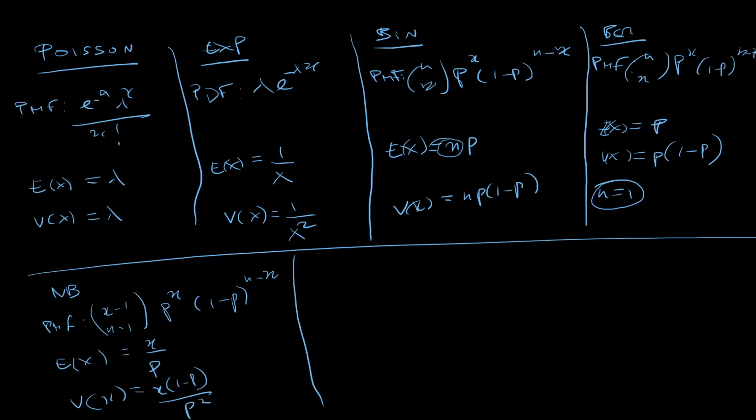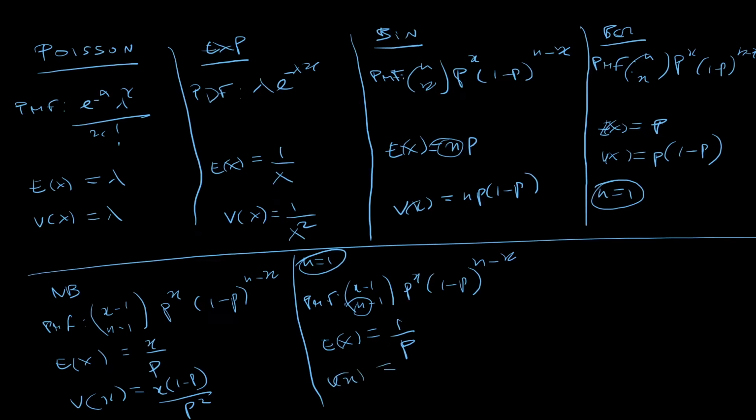The specific case we have with a negative binomial where n equals 1 is the geometric distribution. So again, it's still a discrete distribution, but now we have a situation where n equals 1. You use the same expression because it's easier to memorize: p to the x, 1 minus p to the n minus x. But now, because this one equals 1, the combinations having this one equals 1 is 0, so it would be 1. This means that our expected value is equal to 1 over p, because n equals 1, so everything else is 1. So instead of having x over p, we have 1 over p. And our variance, on the same token, is 1 minus p over p squared.